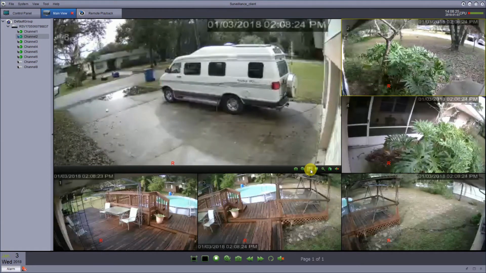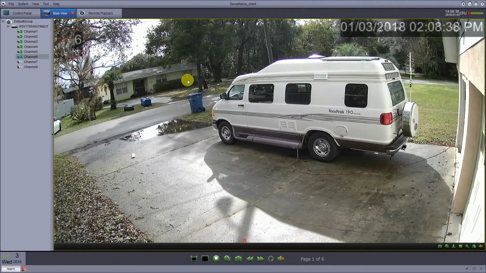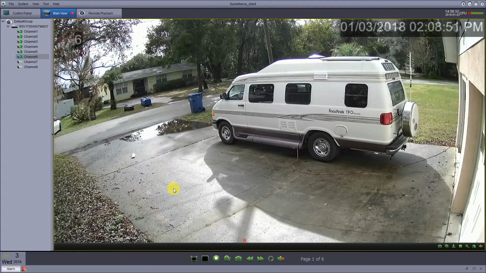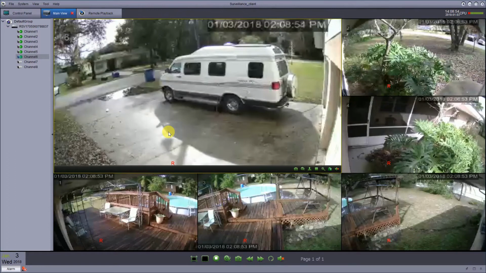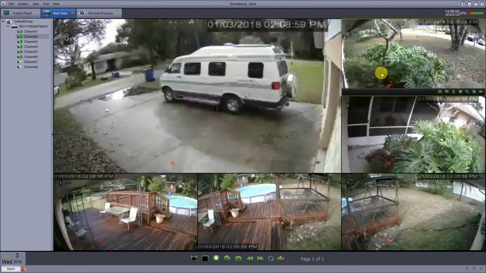Right now I'm on the main view part where you can see it. I have 6 cameras on my system, and you can see all 6. Now you can double click and it'll bring a larger view of the camera that you're looking at. And if you hit down below here, it actually will give you a full screen view of it. So it looks like our sun is starting to come out here. Double click back and you're back into the regular view. You can click onto each one of those and get whatever view of the camera you want.